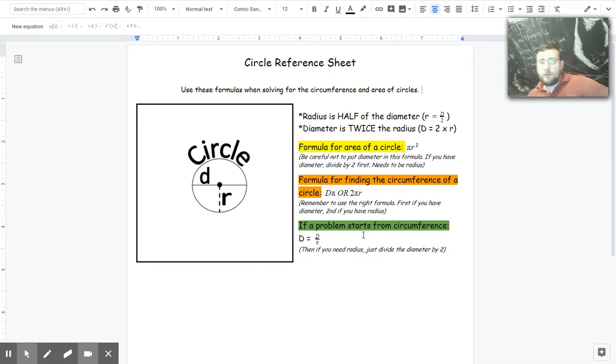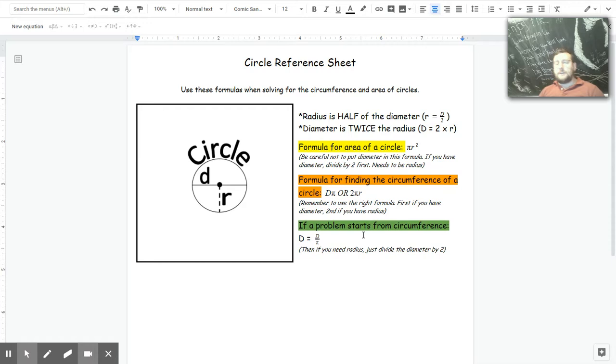To find circumference is diameter times pi or 2 times pi times r. Either one of those is fine. Just remember that you're using the right formula for the right thing. If you have the diameter, use the diameter one. If you have the radius, use the radius one. Technically, you can use the diameter one if you have the radius or vice versa, because if you have the radius, you can just multiply it times 2 and get the diameter, and that's exactly what the other formula is. So really, you only need one, diameter times pi. Just remember to put in the radius times 2 if you're using that formula.